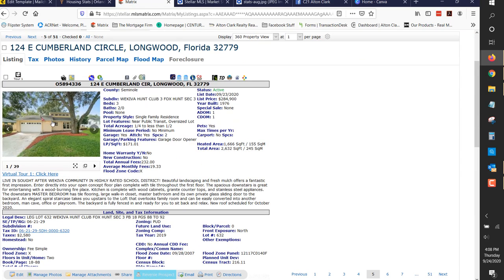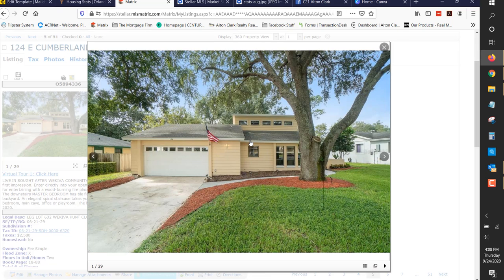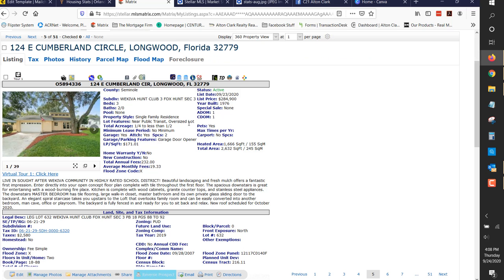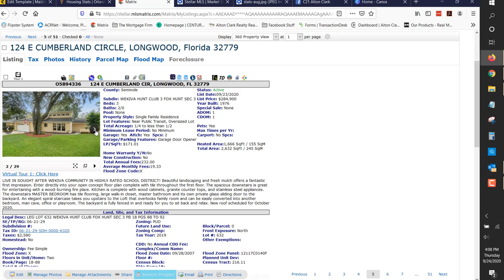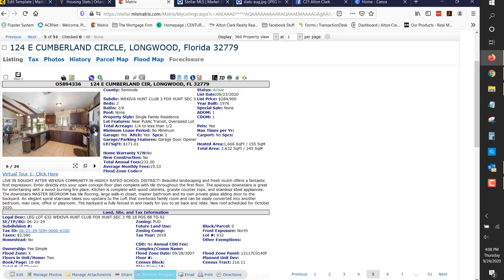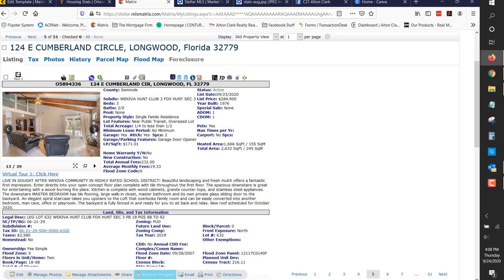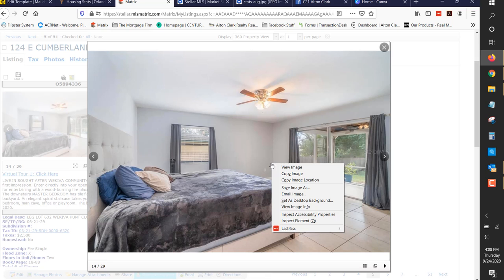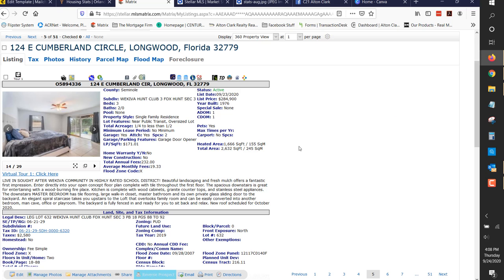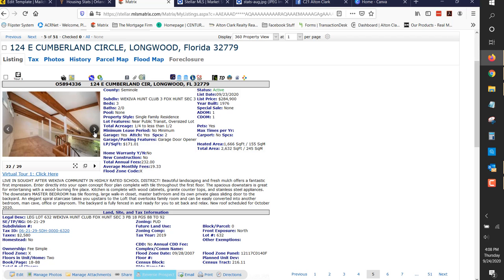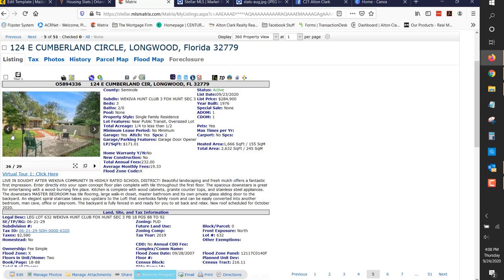It's brand new on the market, so that's nice. And all you do is click the first image, right click, save as, and save it in a folder somewhere, and then you would just upload it and add it to there. And then I would find something else that was really cool in the house. Maybe a kitchen shot or something like that, but you get the idea. Master bedroom shot. So I'd take that, right click, save image as, and save it in the same folder that you're going to pull the photos from, and just go through and steal photos of areas that you think are nice, or images that you think people would like. This is kind of a nice backyard shot.